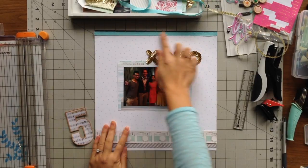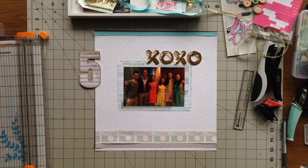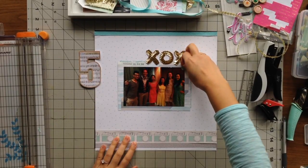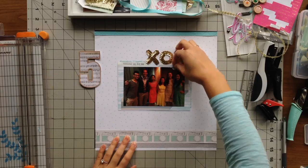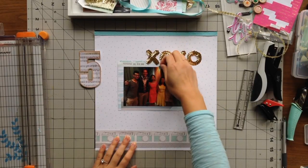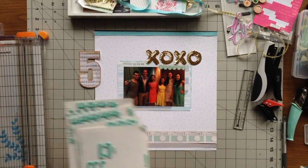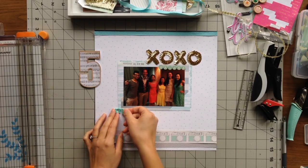At some point my camera had stopped recording because I ran out of memory. But I realized it and was able to take some pieces off to show you what I did. Some pieces were too glued on to actually remove without ruining the page. So you didn't miss too much. I added a strip of ribbon at the top and a strip of camera icons at the bottom to balance it out. Then I cut off the branding strip from this piece of paper and added that below the camera strip.